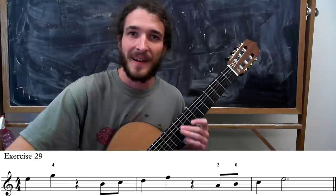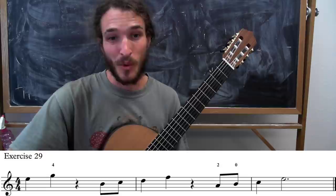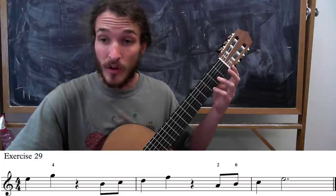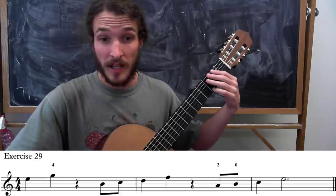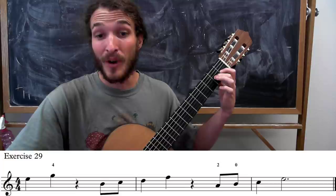All right, exercise 29. This one's in 4/4. This is one that's probably a little bit easier than 27 was. We've got a mix of quarter notes, eighth notes, and we have a dotted half note there at the end. So starting with open E, going to the G, third fret there, rest on the third beat, and then we have four and for a B, C, and then D, F for the next two beats, rest on the third beat, four and one, and then open E, ending with a dotted half note.